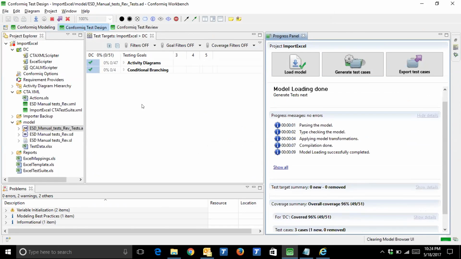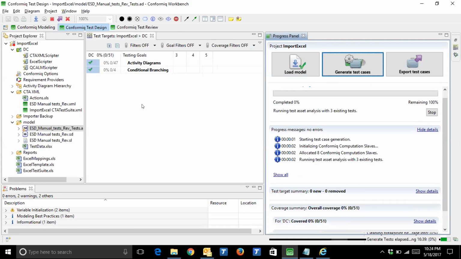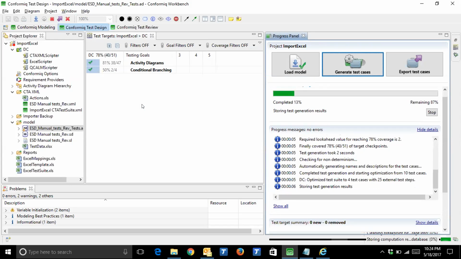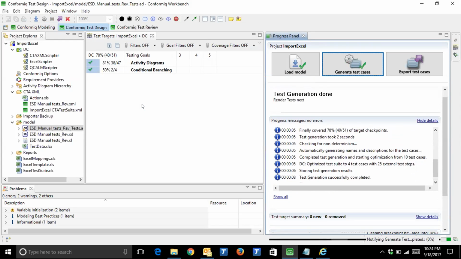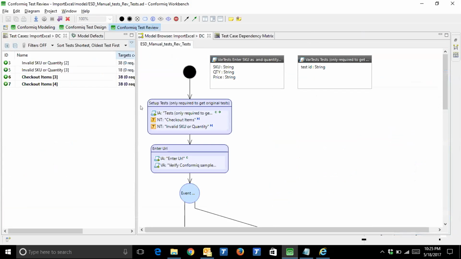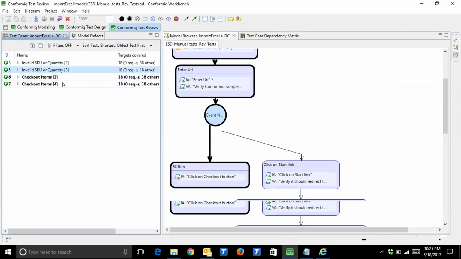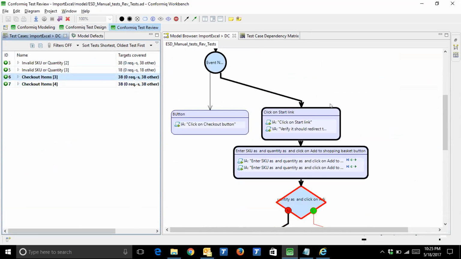It is quickly loading the model, and now it is going ahead with the regeneration of the test cases. Now you can see 2 more test cases are generated.